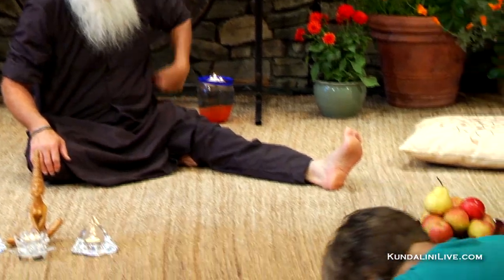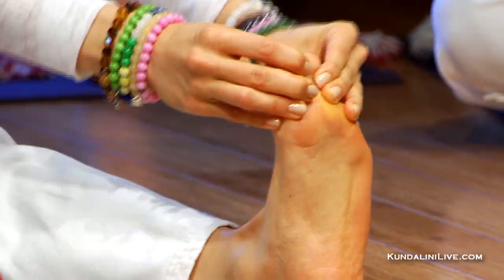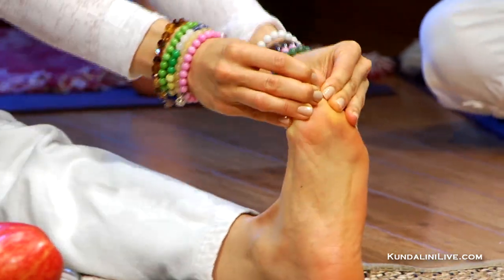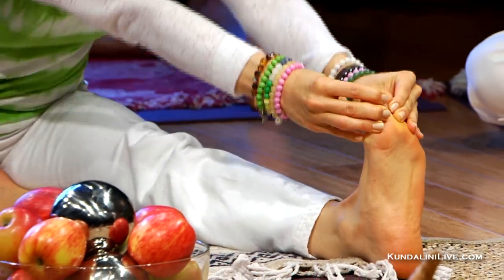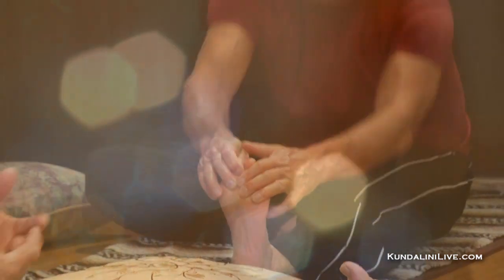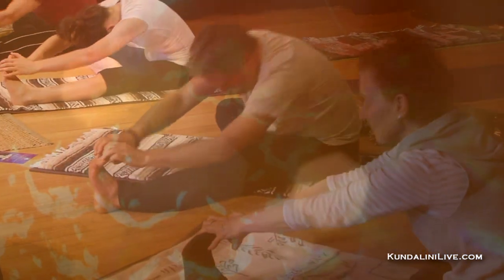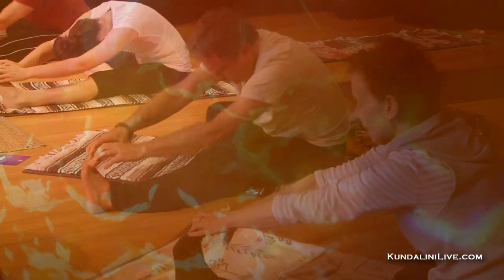Find a rhythm. This is stretching the life nerve, running all the way along the back of the leg, along the sciatic nerve, all the way up to the top of the head and back around to the third eye center. This is a psychic nerve called a nadi. And when you keep this psychic nerve, which corresponds to the physical, loose, it opens up your entire nervous system. It opens up your magnetic field and lets you be youthful, healthful, and conscious. Very easy exercise, and maybe one of the more important ones you can do every day.